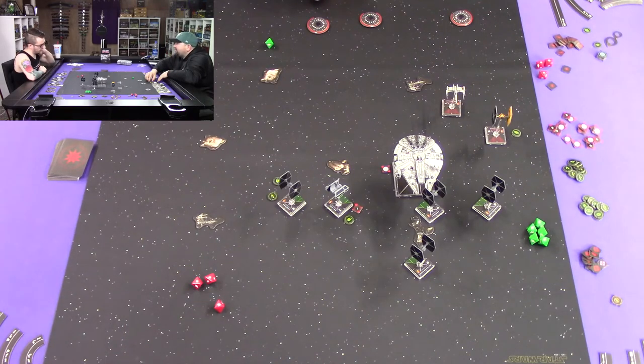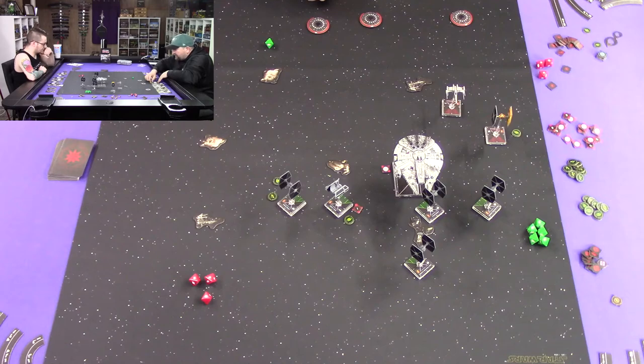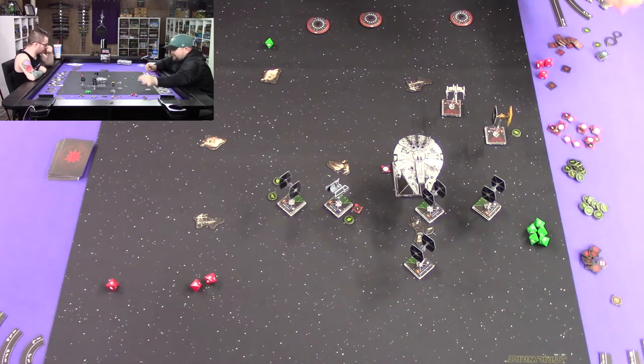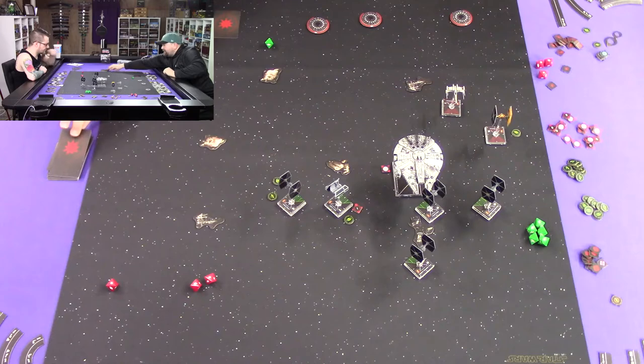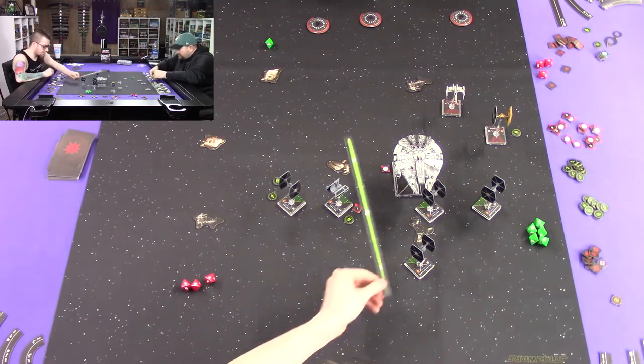All right. So what do you have? Three. It's two hits. Two regulars and a crit? Yep. Okay, so one of the regulars goes away with the shield. Okay. So another regular will come in. And then I'm going to spend my energy to make the other one not a crit. Okay. Cool. All right.